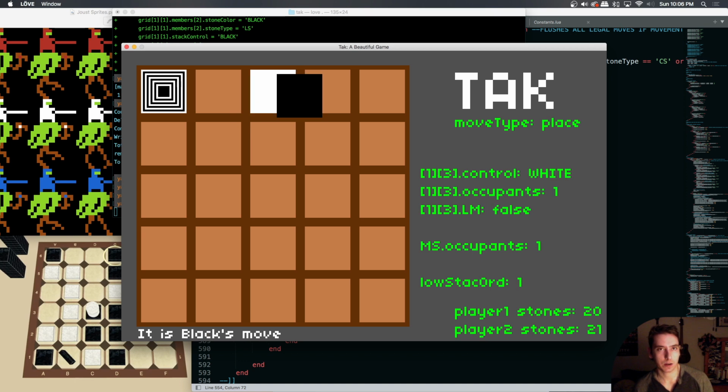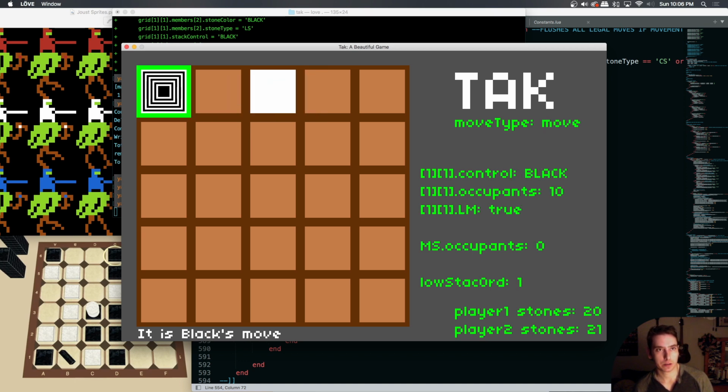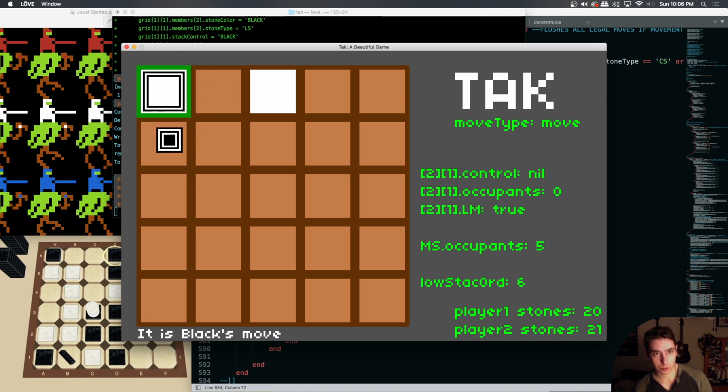So 10 stack. Black's turn, we pick up, let's say lock it in. It says it's a legal move, which is true. It's just not rendering it.